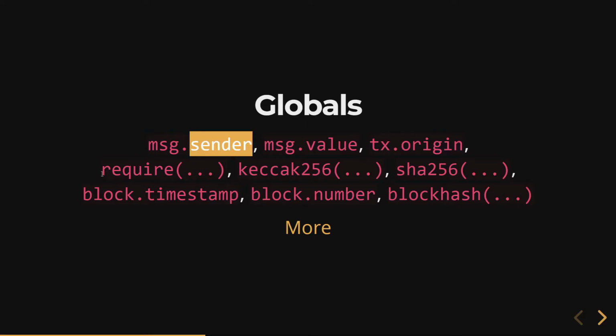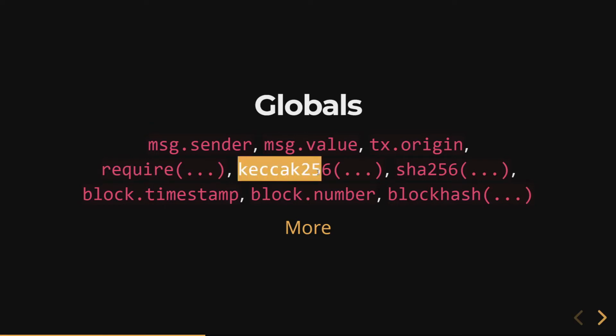Then we have the require function, which, unlike Node.js, where require would import a module or something like that, is more like a test assertion. There is also an assert function that operates similarly to require, and we can get into the differences later. But if the first argument of require is false, it will stop execution and revert all of the changes that have occurred so far.